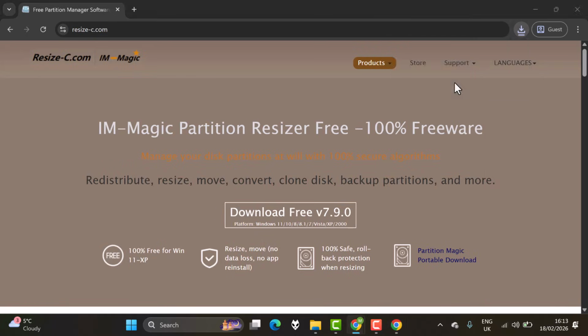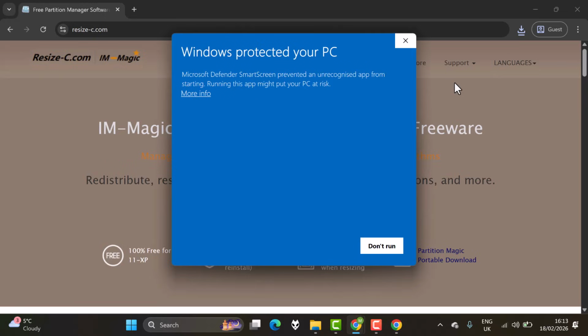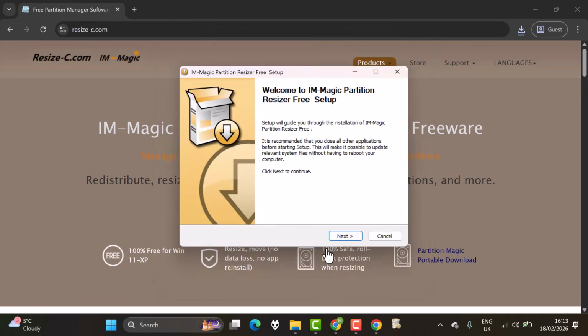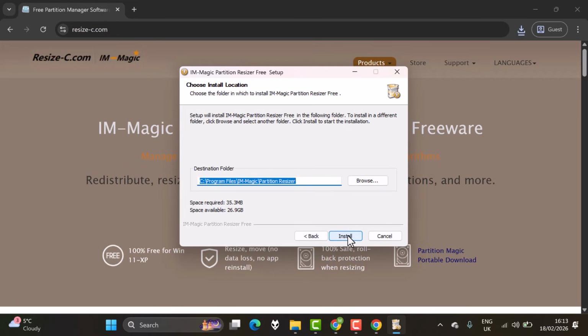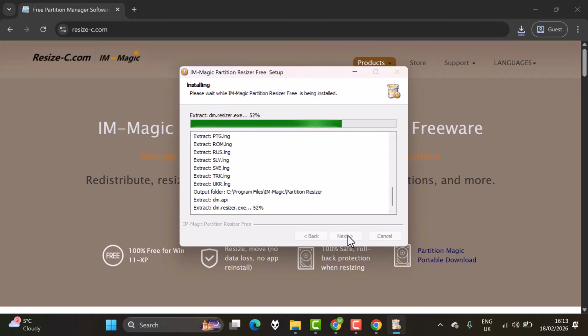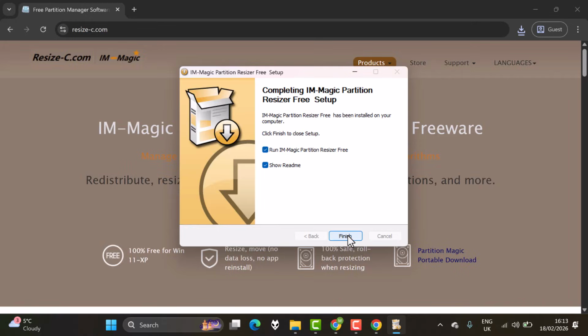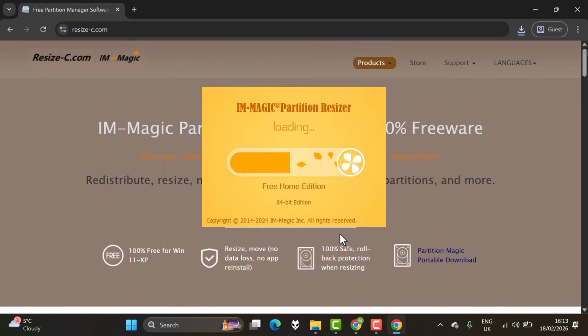Once the download is complete, follow the on-screen instructions to install the software. After installation, the program should launch automatically.